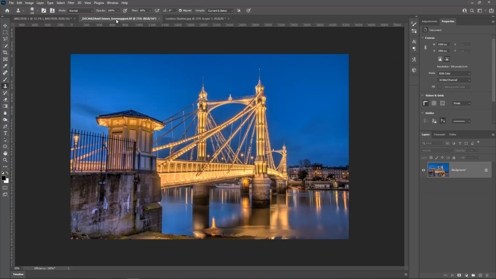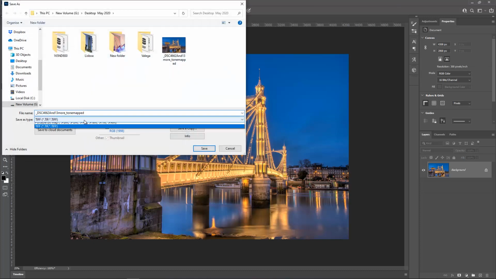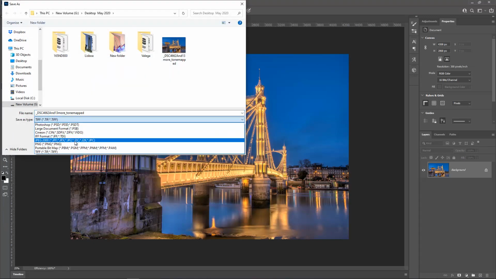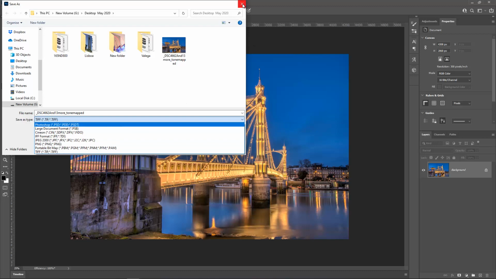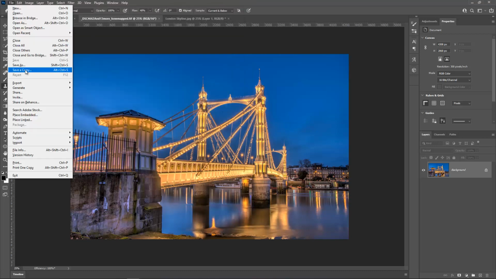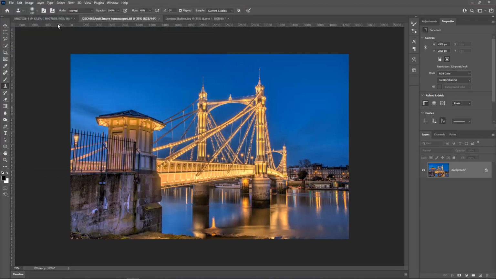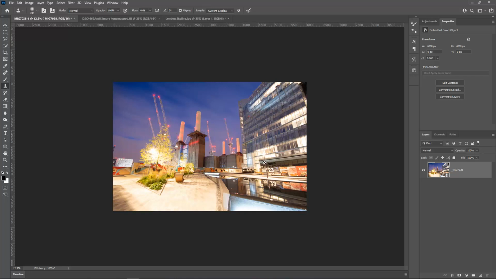So what about a TIFF? I'll go File, Save As, and as you can see, I have JPEG 2000. It's not the best thing, but I still can save it as a PNG. Still very good to share on social media if you want, or a website. So you can do that, but obviously if you want to save this as a JPEG, Save a Copy, and now you get all of the other file formats.